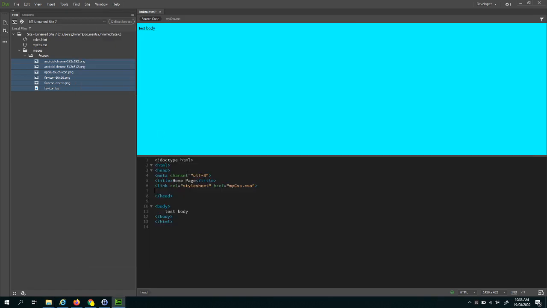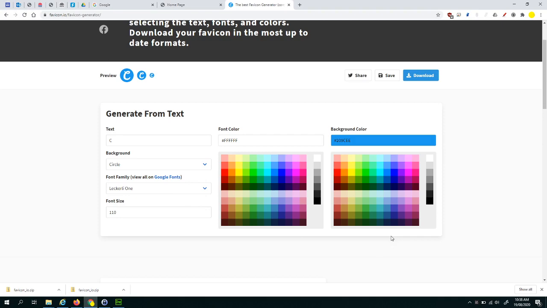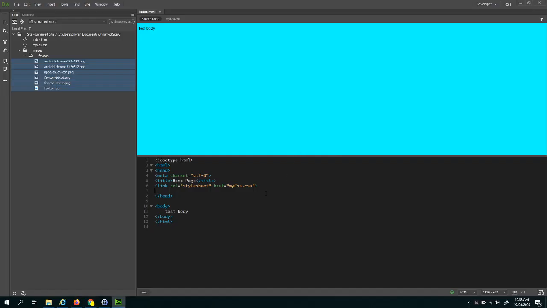Now, the next thing we need is a link. So what we use is a link statement, a little bit different to the link for the CSS, but we use a link statement to grab our favicon. Now, we don't have to code this because the website generates it for us. So we can just go down here. We can grab the one with the 16 by 16. We won't worry about the others for the time being, just to keep it as simple as possible. And paste it in.